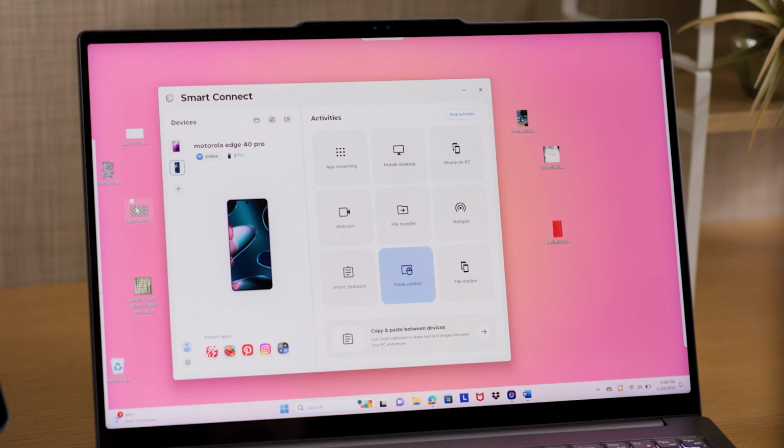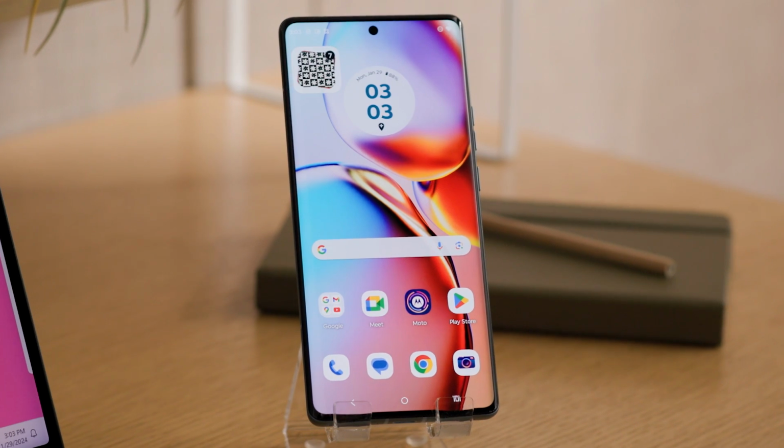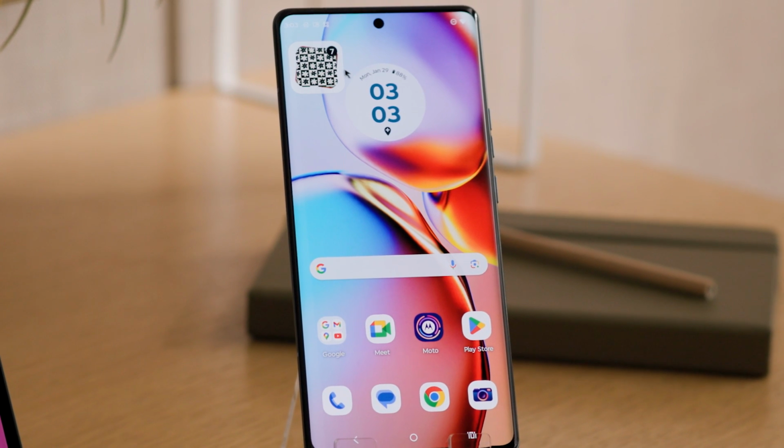On top of that, managing your files across devices is now simplified thanks to Smart Connect. Seamlessly share text, images, and even hefty video files between your devices with near zero wait time. Experience real-time playback and dynamic file sharing without the hassle of extra copies or using additional storage.